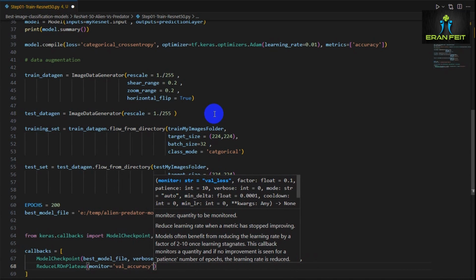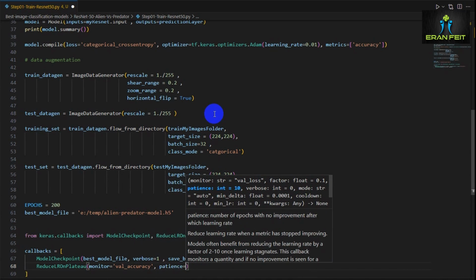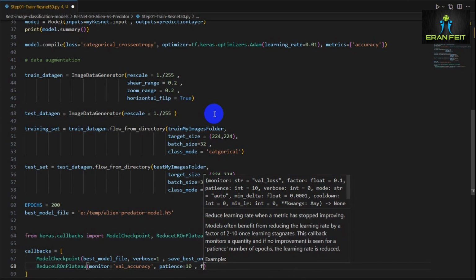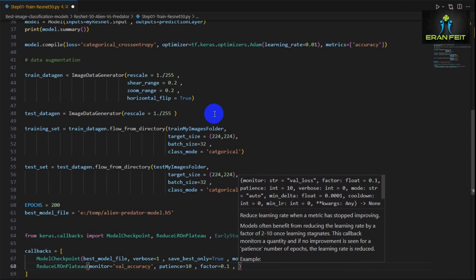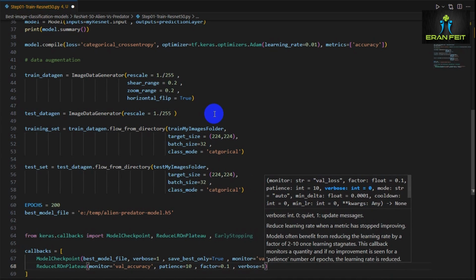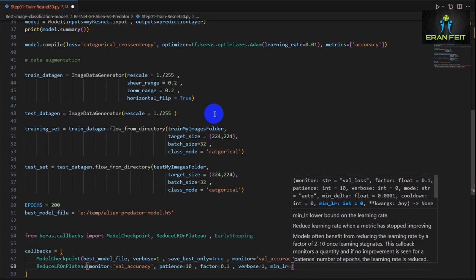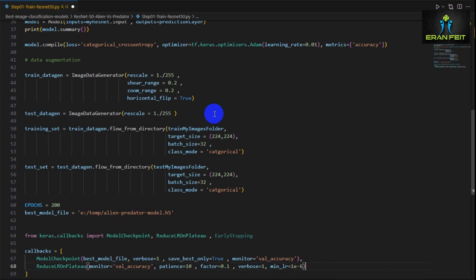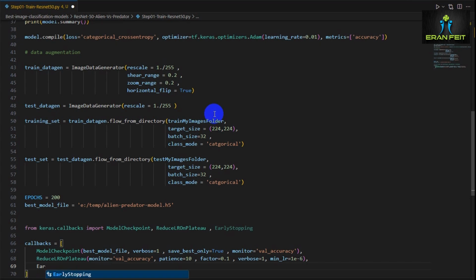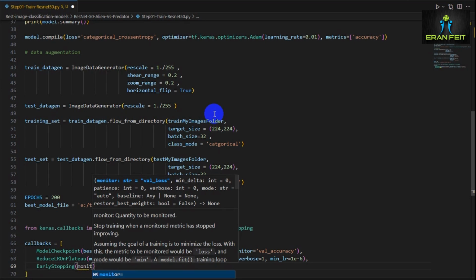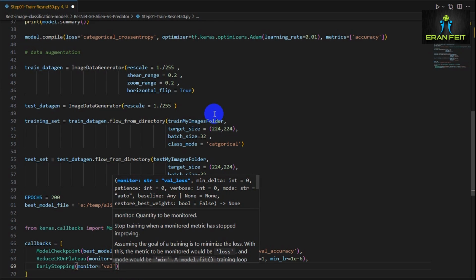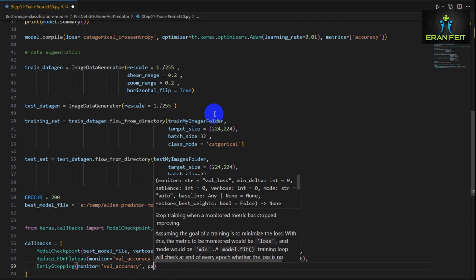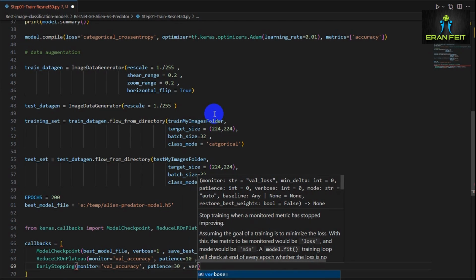The next one is the reduce on plateau. This callback reduces the learning rate when the metric has stopped improving. So the patience is the number of epochs with no improvement after which the learning rate will be reduced, and the factor is the new factor for the change of the learning rate.